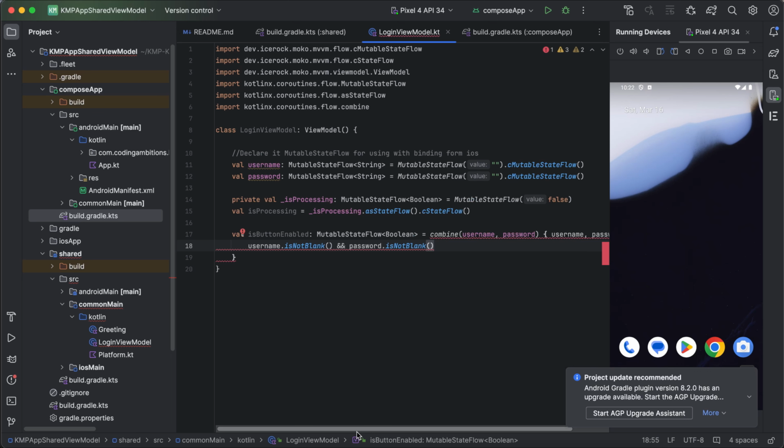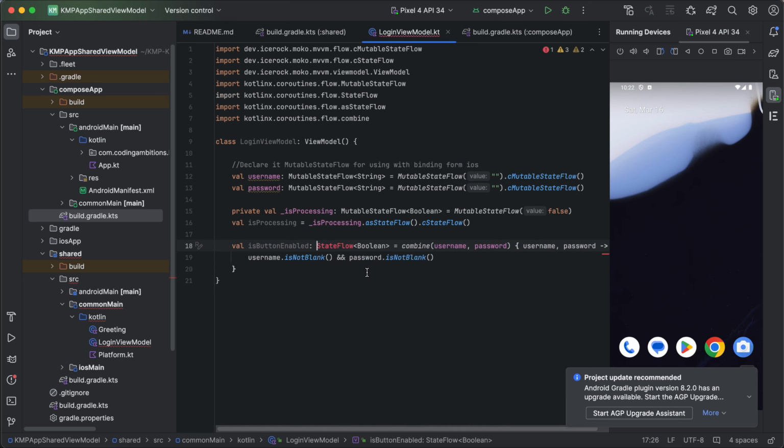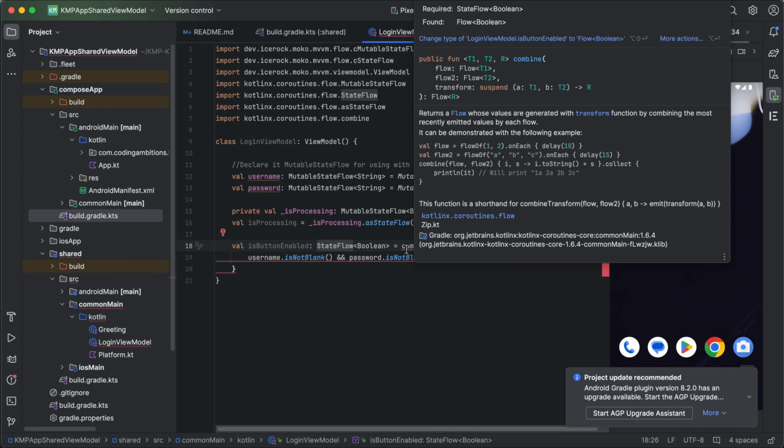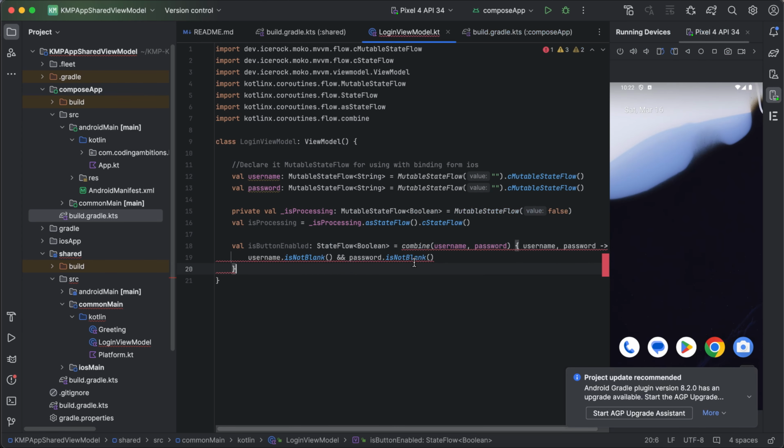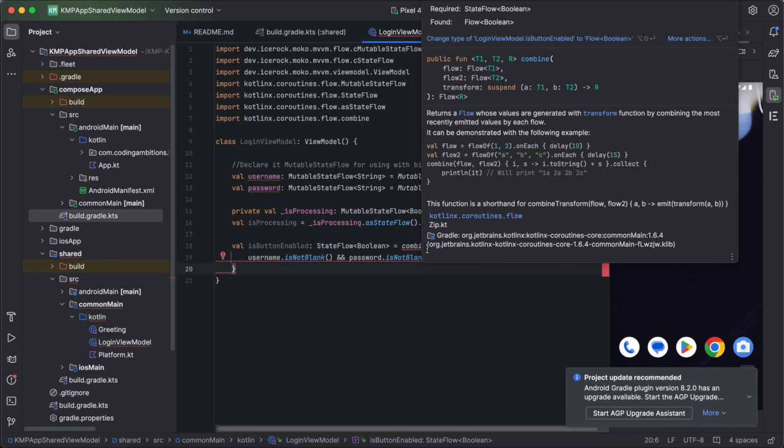Okay, so if they are not blank, then it will be true. So it will be kind of a state flow. Now what it's saying is, let's check it. It's saying flow of Boolean.